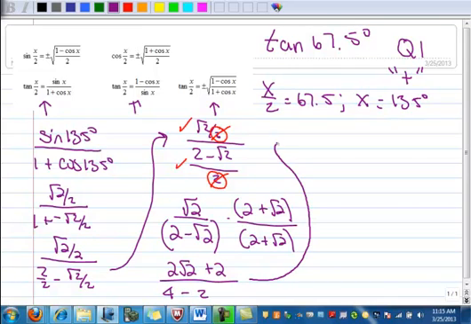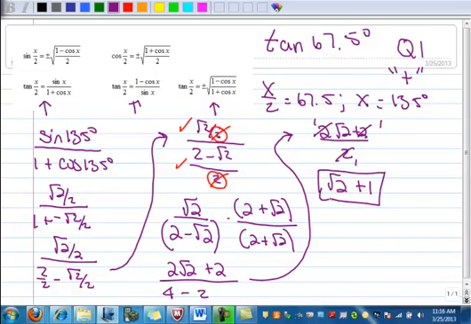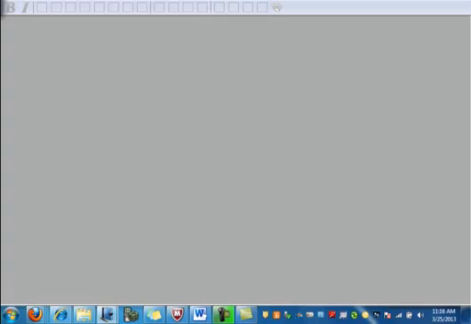And let's move our work up here. So 2 times the square root of 2 plus 2 all over 2. There's a 2 in every term, so I can reduce by 2. So that becomes square root of 2 plus 1. And it's positive because it's in quadrant 1. Alright, so that's using the first one. Using the second one, you'll get something similar. And I'm going to set up the third one for you, so you can take a look at that.